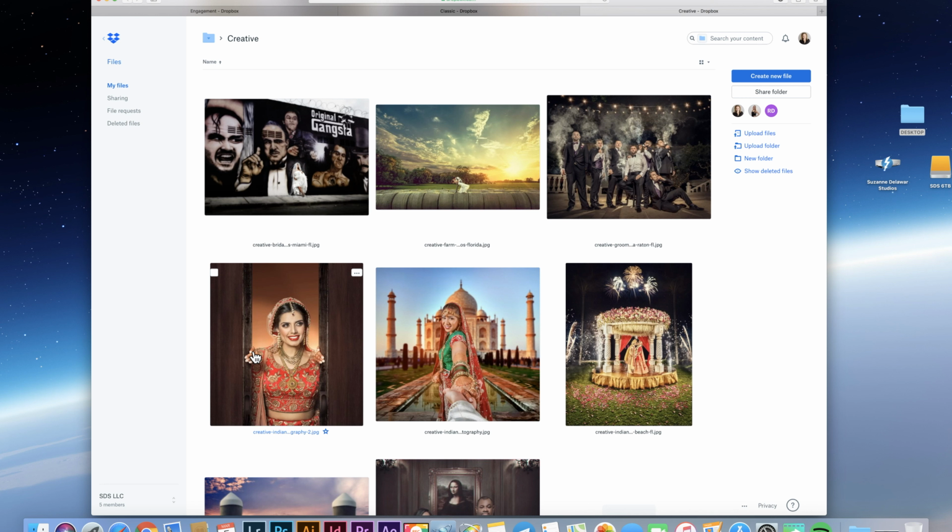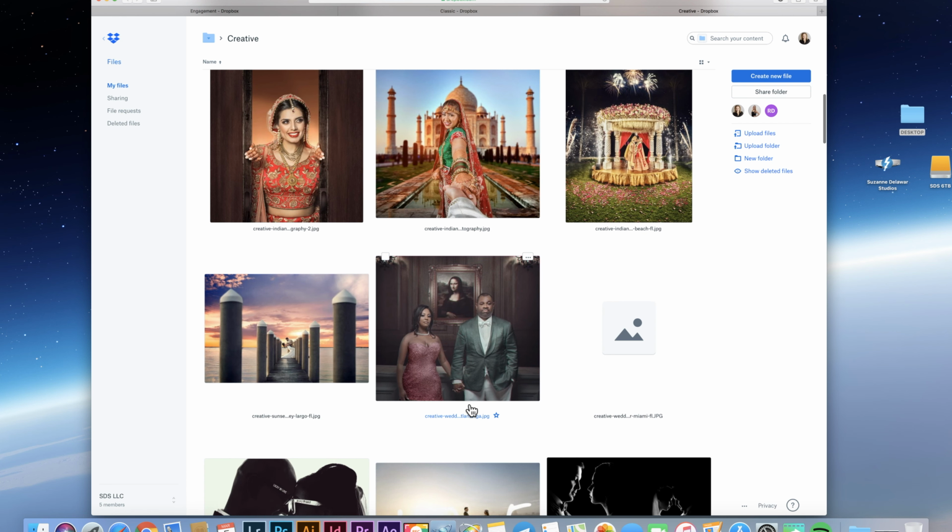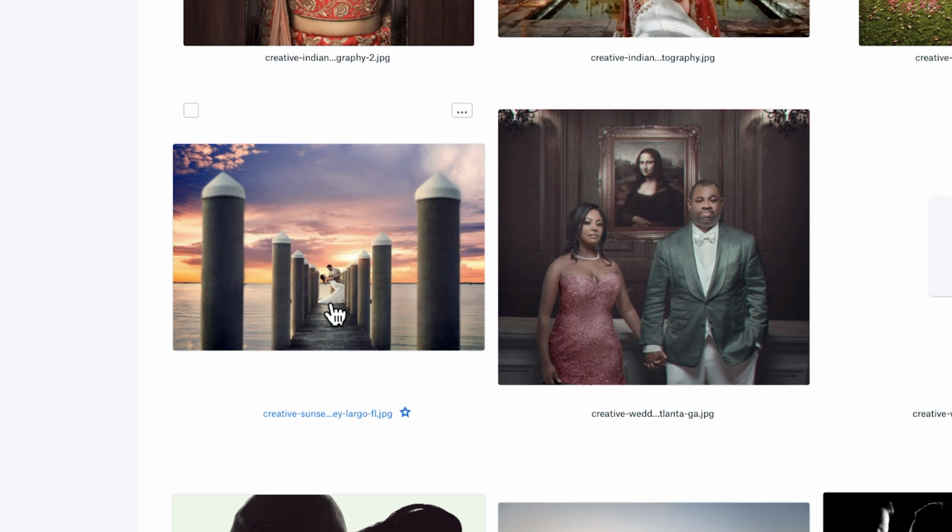We price it also based on how many people are in the image, because something like this photo would be a really easy animated shot just because of the fact that she's really already, this would pretty much right here be one layer and the background right here would be a second layer. So something like this would be very easy versus, let's just say, a photo like this could definitely be a little bit harder just because of the fact that they are smaller.